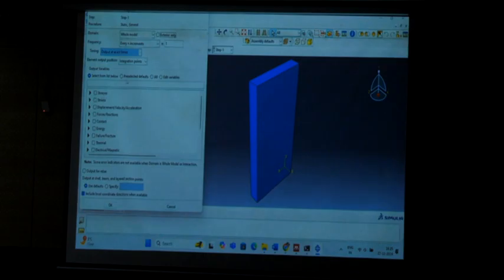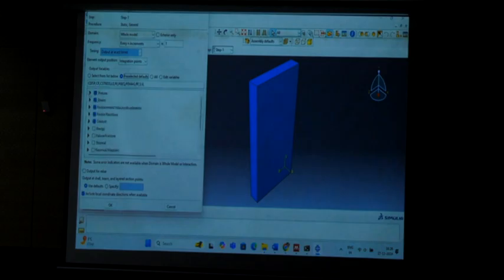If you select the pre-selected defaults, it will automatically choose the stresses, displacement and everything. If you want to give exactly what you want, you can choose other things.